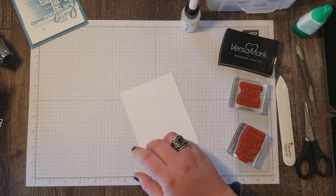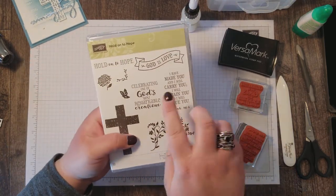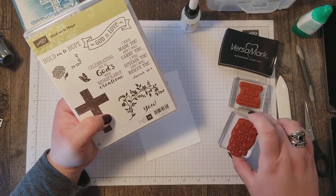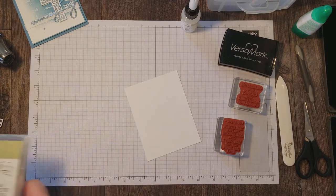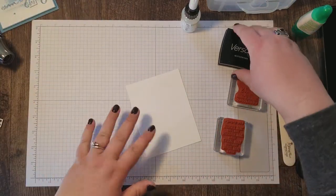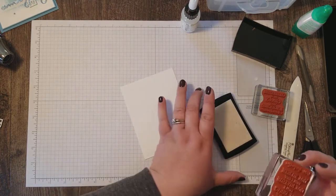Okay, the first thing we're going to do here is I took the sentiments from the Hold On to Hope set. I took the two big ones and I wanted to kind of stamp them all over my card base. So I've got those mounted and I'm going to show you how I did that. Now I wanted to emboss it so that I could use the Emboss Resist technique. So this is some ink kind of sponged around here. I'll show you how I did that. And so to do that, first we need to emboss our card. And so we're going to use our Versamark ink.